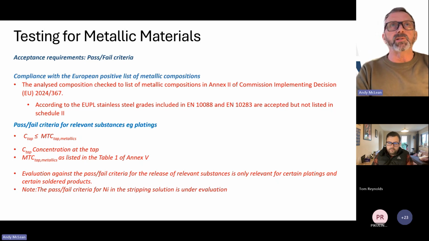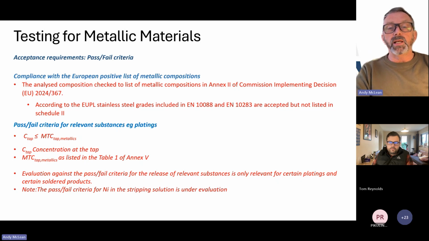The CTAP is the test result if there's any testing required. MTC tap is the figure that's actually in the list of metallic materials. Apologies for getting that the wrong way around. But it's just a comparison of what's tested should be less than or equal to what the figure is that's listed in the annex. And as you can see there, I've just listed them out: CTAP, concentration at the tap, and the MTC tap as listed in the annex.